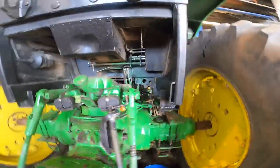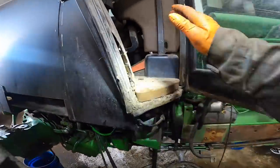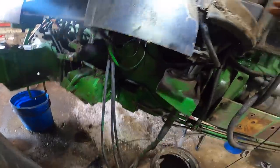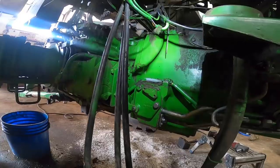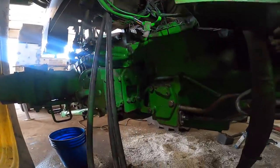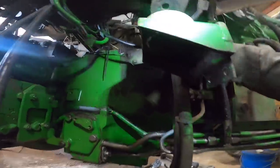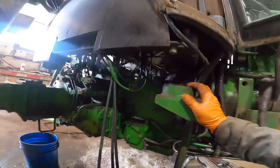Got nothing holding us up back here. Now this whole thing, I'm gonna lay it in the cab here. This valve block. Let's see if we can throw it in the cab. Just take it up with the cab. I don't see anything attached here. All the linkage is free. These heater hoses should clear there. Looks like we got everything.